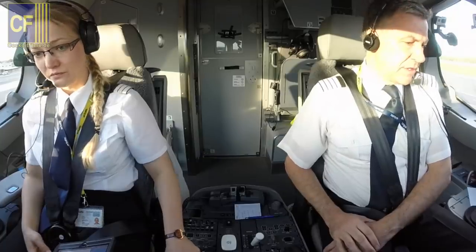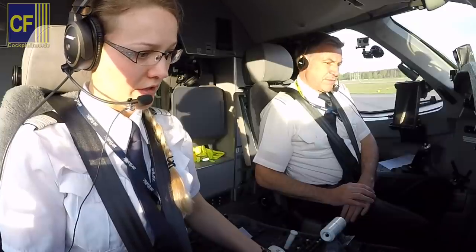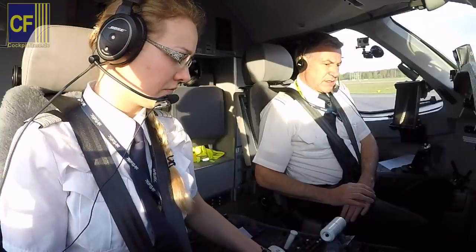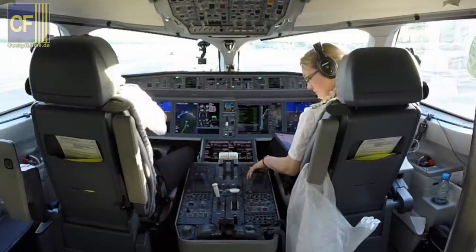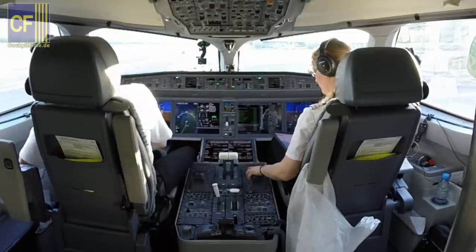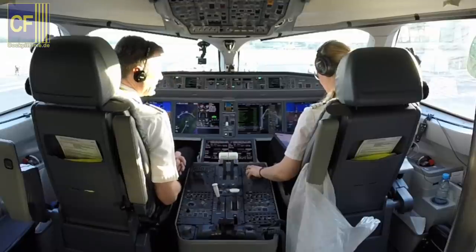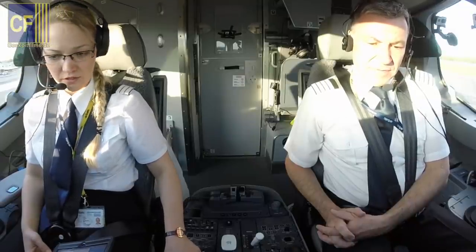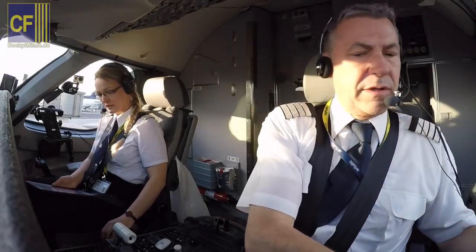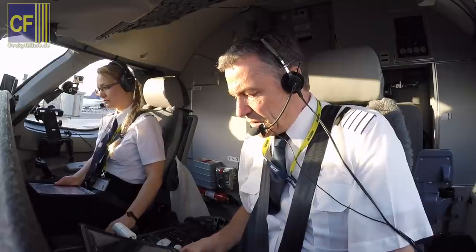Altimeters. Altimeters 1013 with a reading of 30 feet. Set and cross checked. 1013, set and cross checked. Center panel. Center panel is checked. Pedestal. Pedestal is checked. Rudder trim. Rudder trim is checked. Side sticks. Side sticks, left checked. Right side checked. Oxygen masks. Checked on the left. Right side checked, and door test is completed. Checklist completed. Perfect, thank you. Then we can do a quick brief. Yes. Super. Ground cockpit. Ground flight deck. Super, stand by a minute.